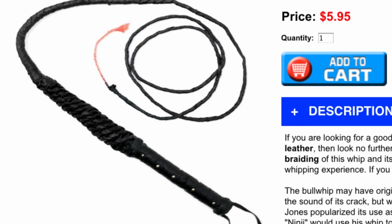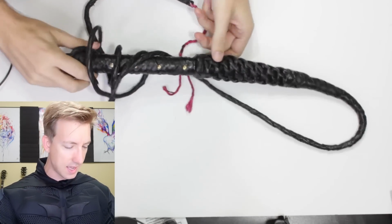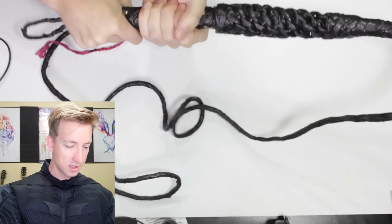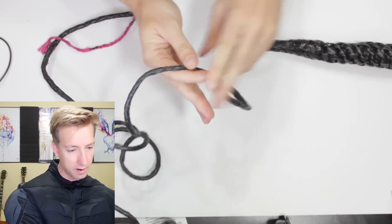The black braiding of this whip and its studded handle make for an intense whipping experience. All right, let's buy this thing. Let's check this thing out. Oh wow, okay, so it's got a very sturdy handle here. Starts out thick, then goes down thinner and thinner and thinner.